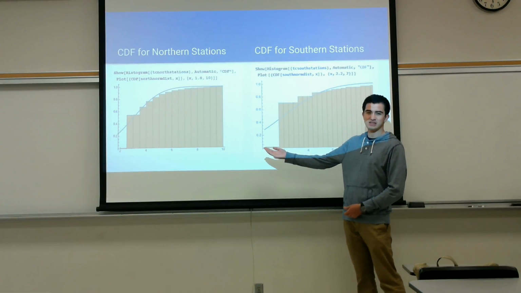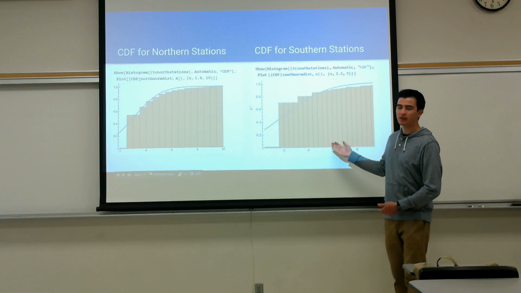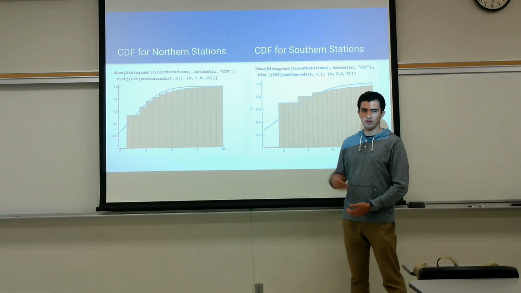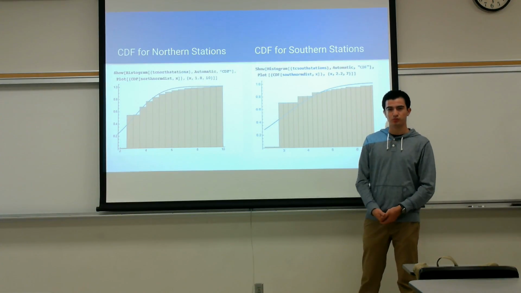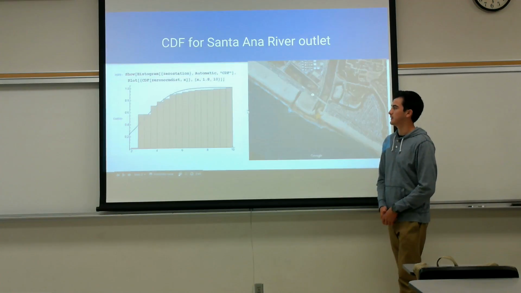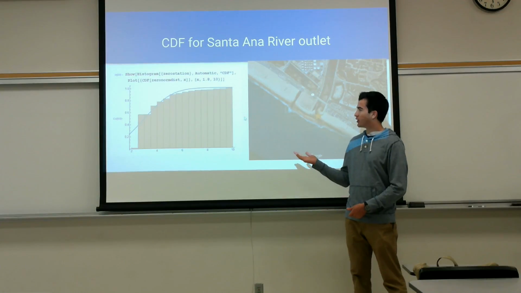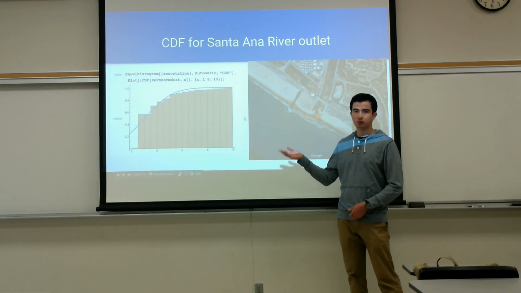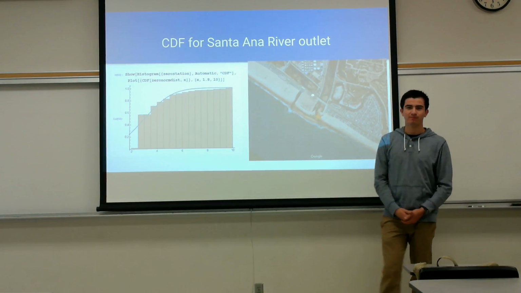On the left we have a CDF for data north of the river, and here is a CDF for data south of the river. We took that data and we fit it to an analytical graph, and we found in both of these situations a normal distribution worked best. And at the river, we also had data, and we fit it with another graph where a normal distribution was best for that location, which is denoted here by a star.